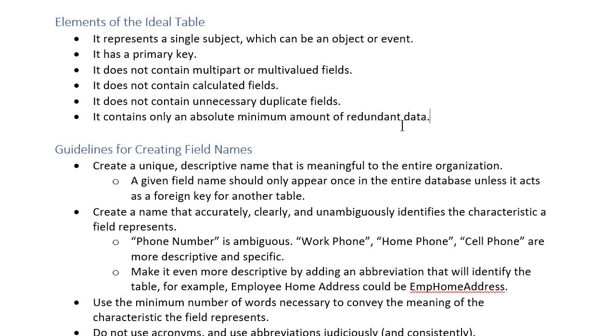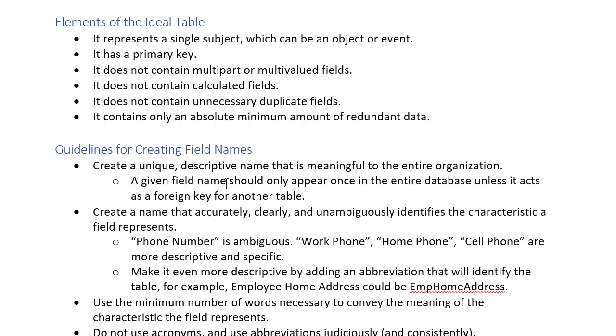So the next thing, once we've got a good, well thought out table name, we need to start creating our field names. Here are some guidelines for field names. They're very similar to creating the table name. That is, those field names need to be unique. They need to be descriptive enough to be meaningful to the entire organization.